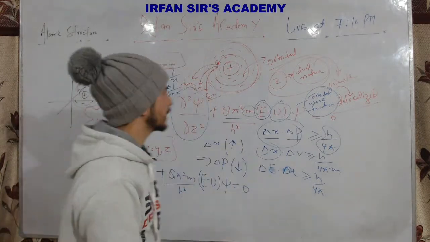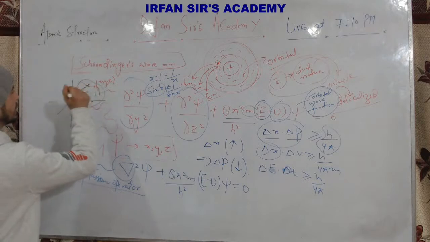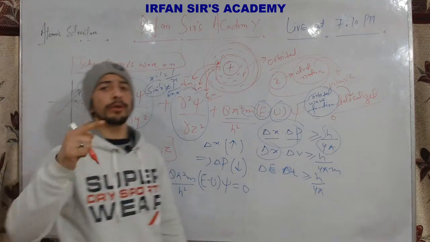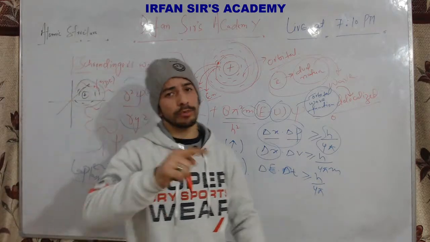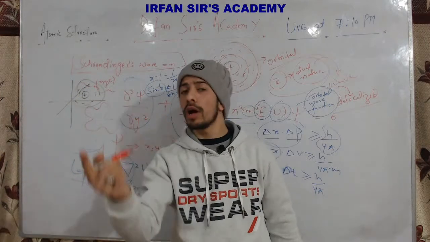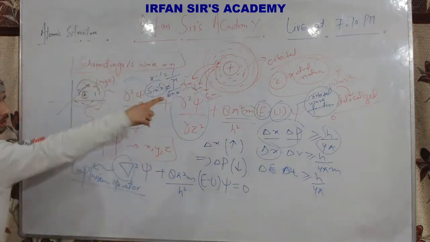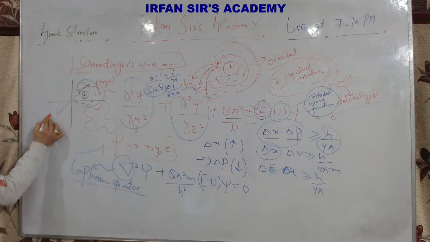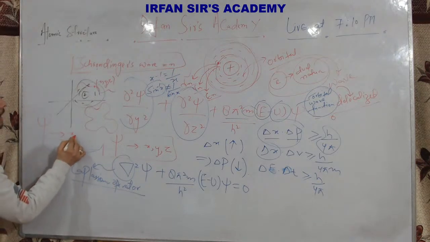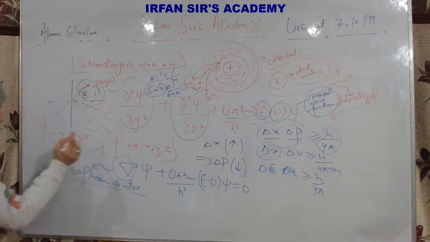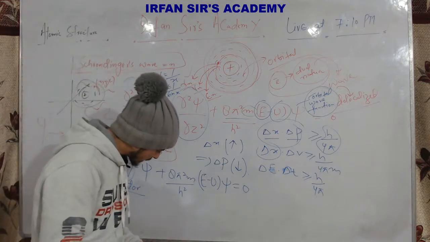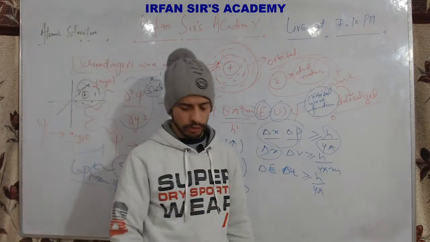One thing is there, the position of the electron, that is the amplitude of the electron. It will go on changing. Displacement of the electron will go on changing. Amplitude will go on changing. It means the amplitude, that's nothing but the orbital wave function psi. It will depend upon x, y, z. It will depend upon x comma y comma z. Is that clear to you? Yes.